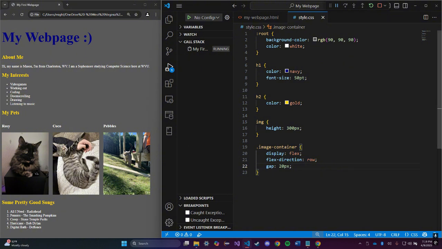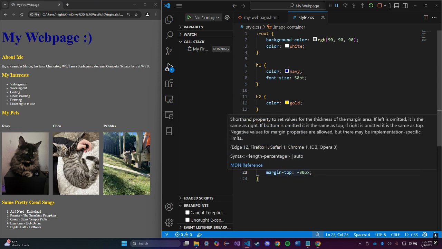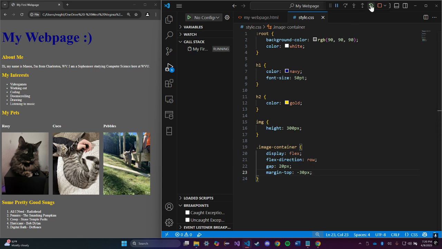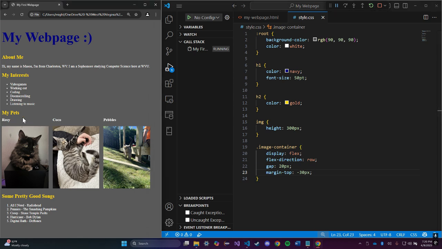And then one final thing, I'm going to make the top margin negative. As you can see, there's a pretty big white space gap here. I'm not a huge fan of that. I'm not exactly sure why it's doing that. It probably has to do with all the span elements and their margins. But to fix that, I'm going to set the margin top attribute to negative 30 pixels. It really doesn't have to be 30 on the dot. It can be anything. I'm just using my eye and choosing it depending on what I think looks better. So I'll refresh that, and I'd say that looks pretty similar to the rest of them. So I'm happy with this.